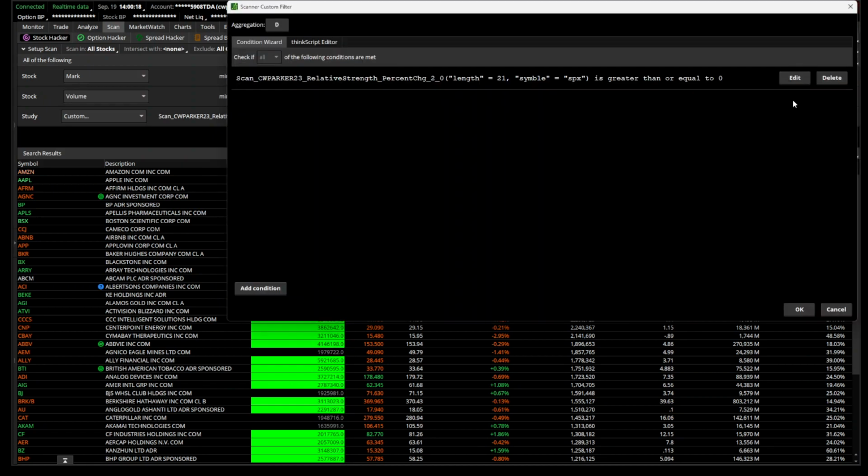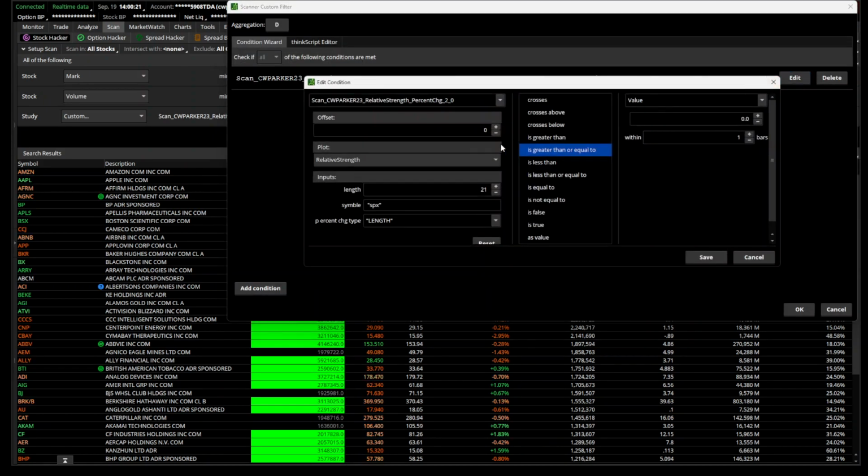So the scan works on a year as well. If you want to see on a yearly basis what stocks are outpacing the S&P 500, I guess you can use it any time of the year.